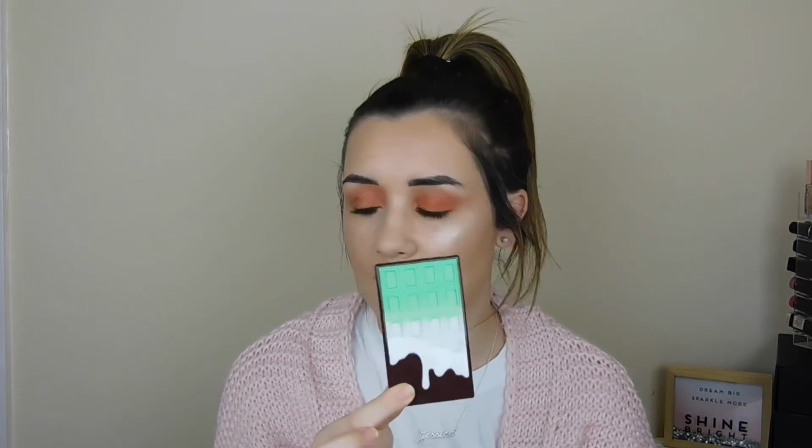That chocolate bar palette is perfect if you're an everyday person, and they've got some cool highlighters for you to try if you don't want to pay for like a really expensive one or even just one on its own. It is worth the money. I mean, you get like these mini chocolate chip palettes, which I think are like £4. I think the chocolate bar palettes are like £6. So it's definitely worth it if you can get it for £20. It's got some good things you can try out. But yeah, that's my final thoughts.